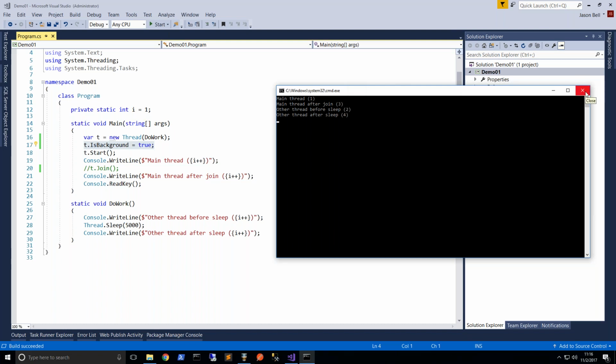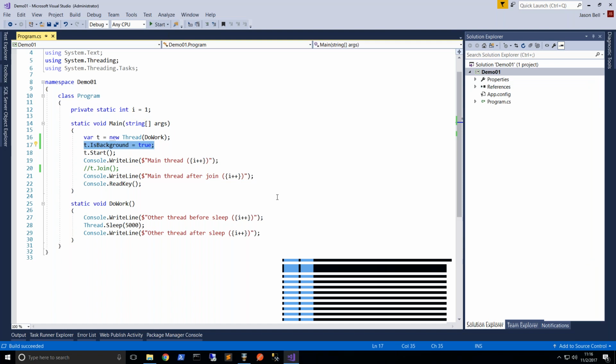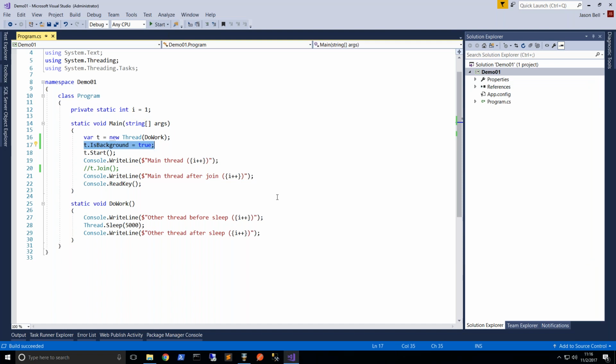So that's something that we have to think about or be aware of when we start getting into our web applications and things like that. When we use a thread pool thread, which we'll talk about a little bit later, thread pool threads are background threads, right? And if we create a thread by hand, by default, those are foreground threads. So what I'm trying to get at here is we don't want to be down at this low level of us creating threads manually by hand. However, sometimes you might have a reason to.